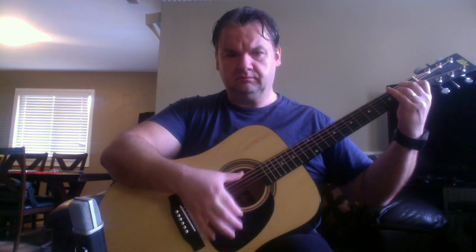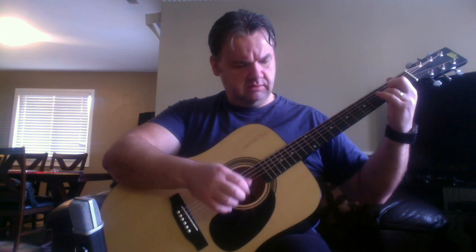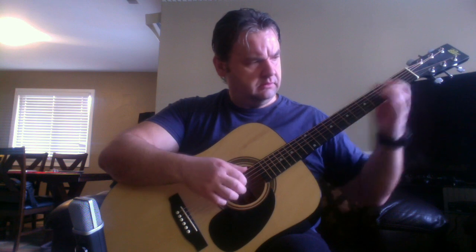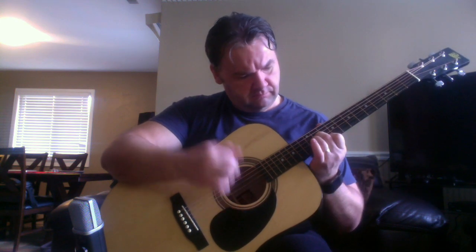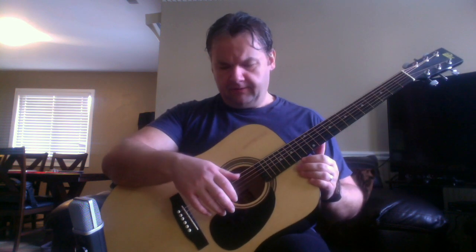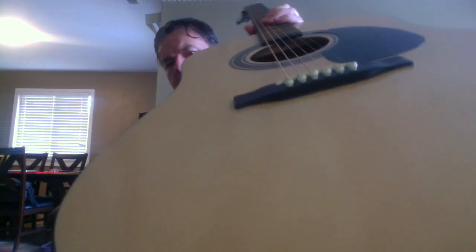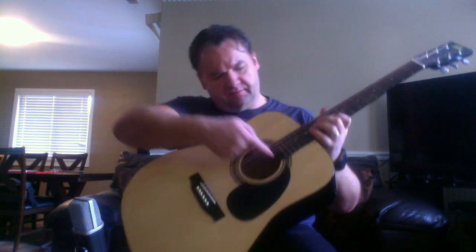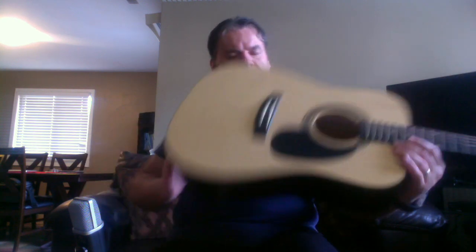It is pretty loud, as you can hear — it's got a nice crisp sound. It does stay in tune pretty well across the frets. It does have a truss rod in there; if you know what that is, it's inside the guitar right there beneath the fingerboard, at the end of it. You use that to adjust the angle of your fingerboard. This one's pretty straight and I've had it for four years, so it didn't warp yet — pretty good.